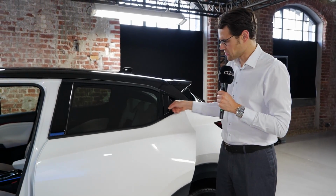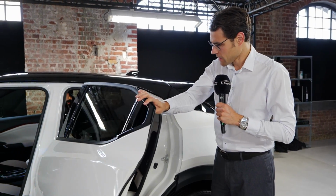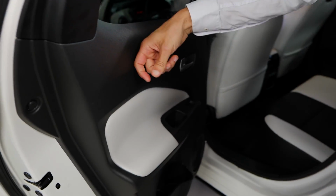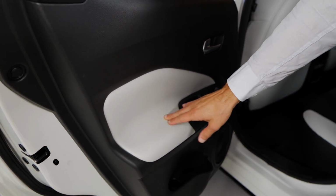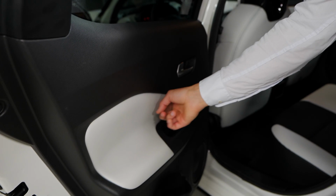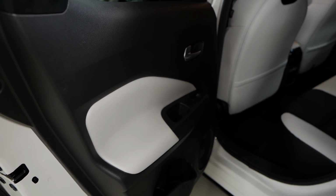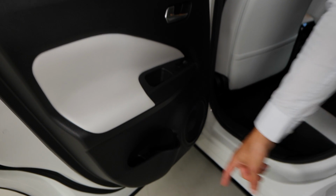But it doesn't sound too bad, so nicely done. Then the opening is quite okay, I think, and then the hardback on the top. But then again, this soft touch leather really reminds me of the supplier they have for the Mercedes A-Class for the high-class leatherette. So a big step forward, definitely. And also reasonable door pockets right there.